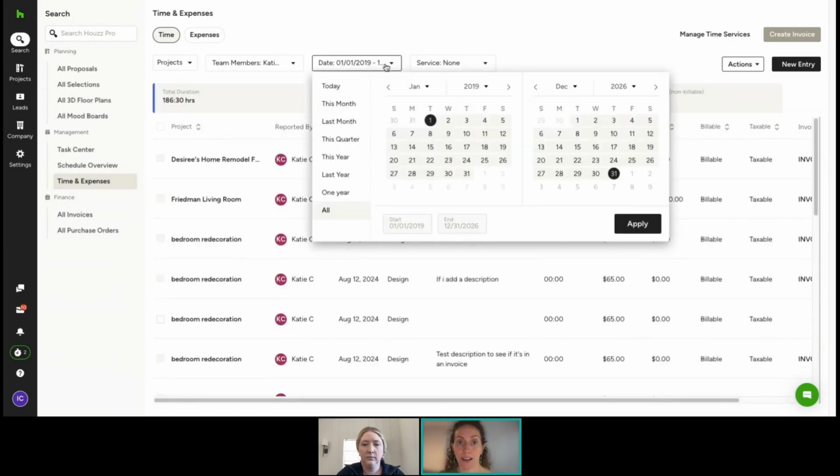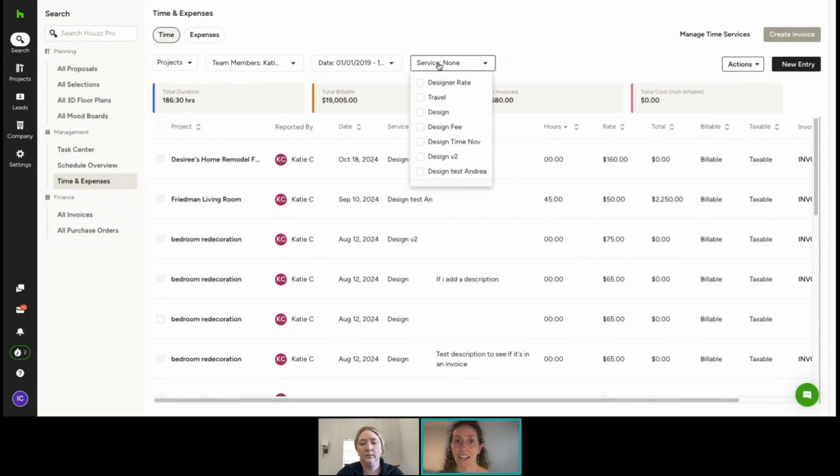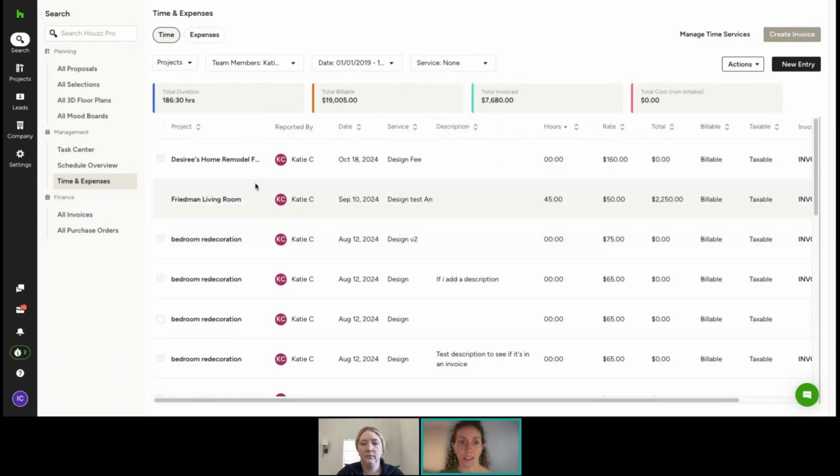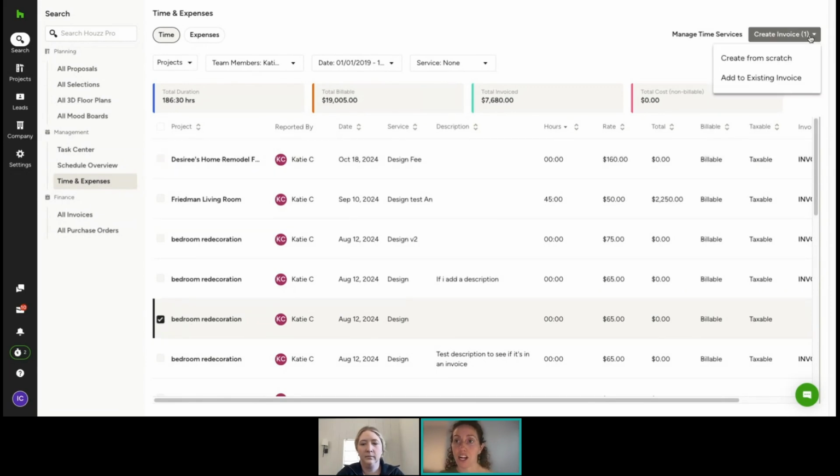You can filter by dates if there's a specific time frame you're interested in. And any of the services that you've previously added here, you can also select. You can select any. Some of these have already been invoiced, but if they haven't already been invoiced, for instance, you can click on that and then create an invoice, whether from scratch or add it to an existing invoice.